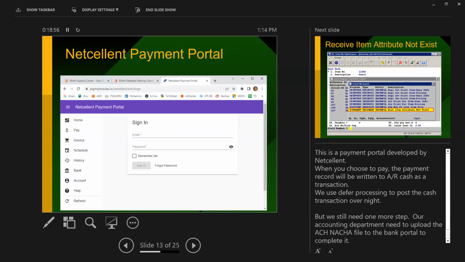So this is the example of our payment portal. You go to our payment portal, sign in, and then you can pay us online this way, okay? Just so you know that this is an option available to any one of you. It's not just for Nestlé, because this is a solution implemented by Nestlé, right? So if you are interested in implementing a payment portal for yourself, you have an option to do it, because we are basically using the same system.